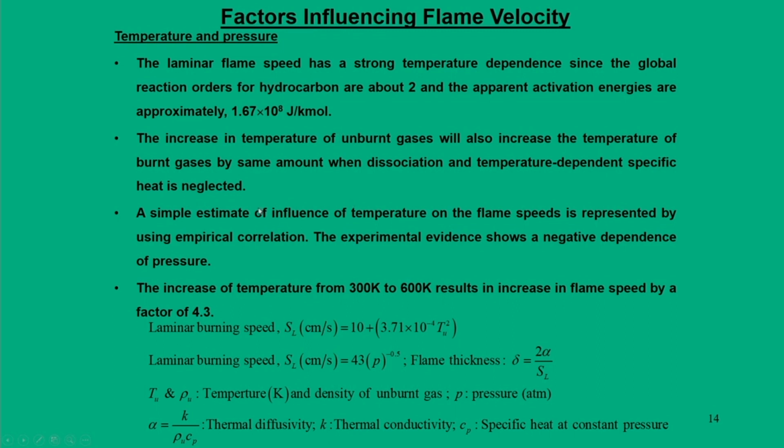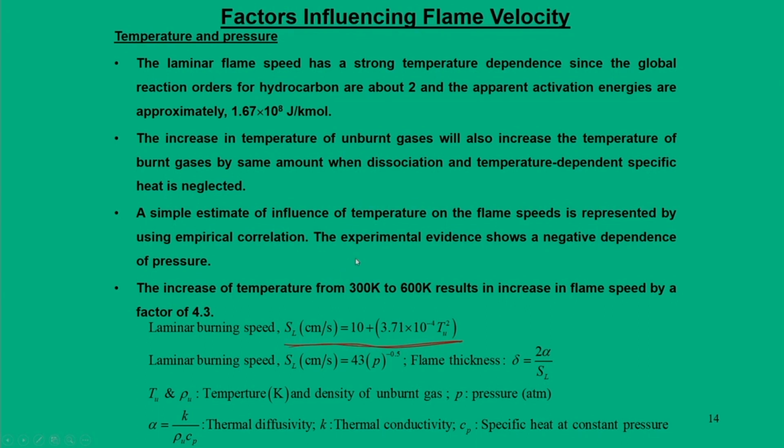So, this is the role of temperature, and when you think about the temperature dependence with respect to flame speed, the laminar speed is given by this expression, which says that burning speed is proportional to the square root of the temperature of unburnt gases. These relations are empirical in nature, and this holds good for most of the temperature ranges from 300 to maybe close to 1000 Kelvin.